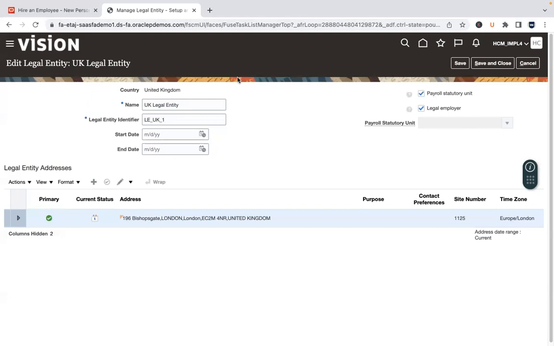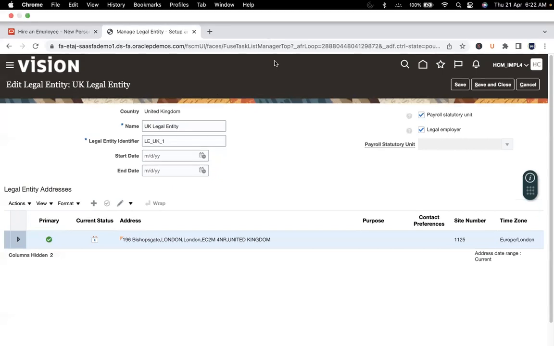So even though a company doesn't employ people in a particular country, they still need a legal entity. Or they do have people, but they don't want to maintain them in Fusion Cloud. It could also very well be possible, because they might be using some other system from some other vendor to manage employees. In which case, you also have to create a legal entity, but you will not enable this checkbox called legal employer. If you want your client to be able to hire people into that legal entity, you need to enable this checkbox called legal employer.